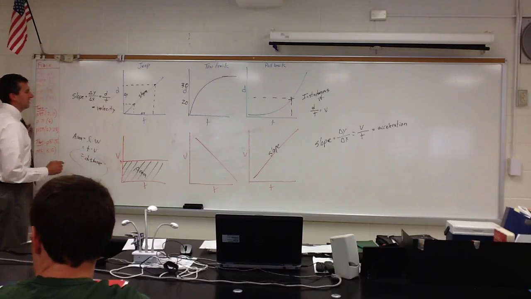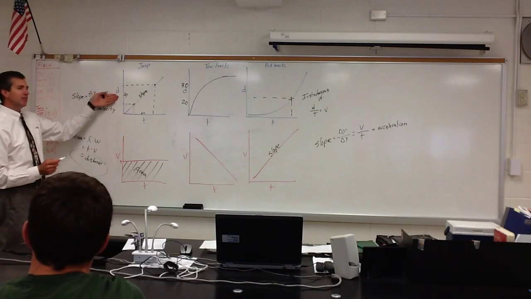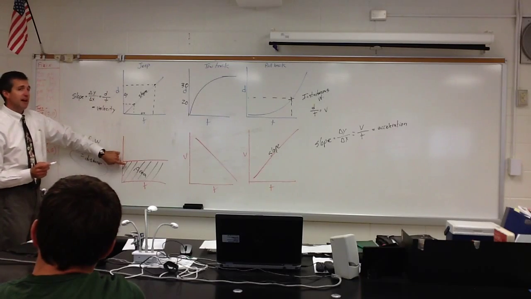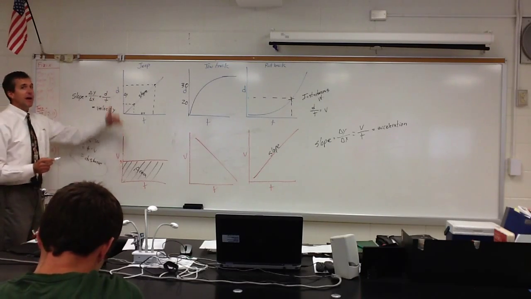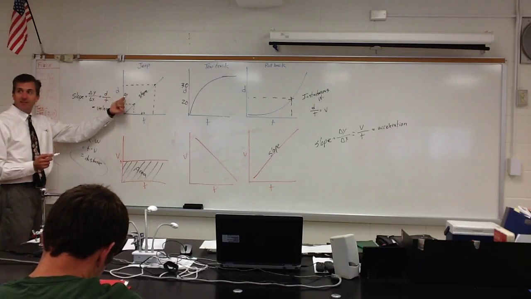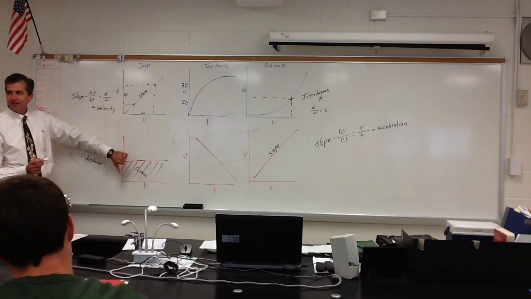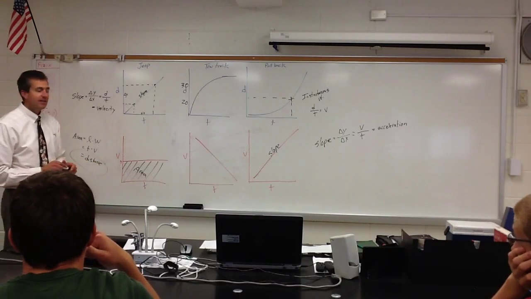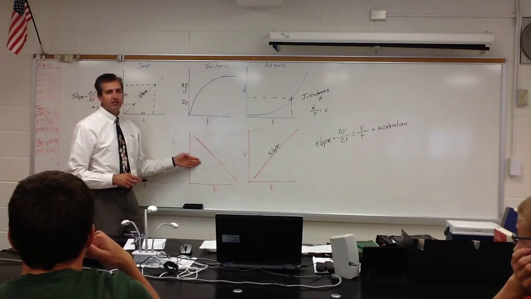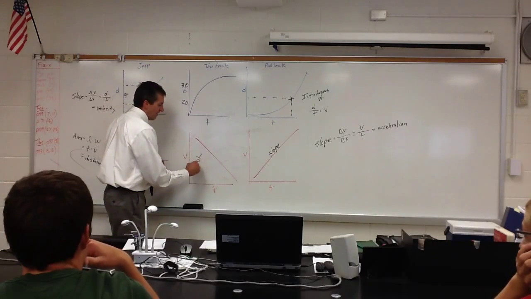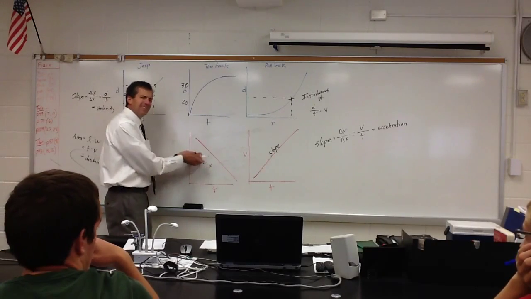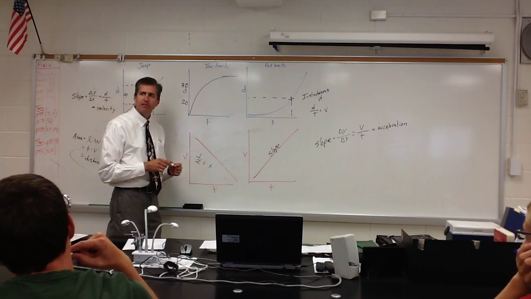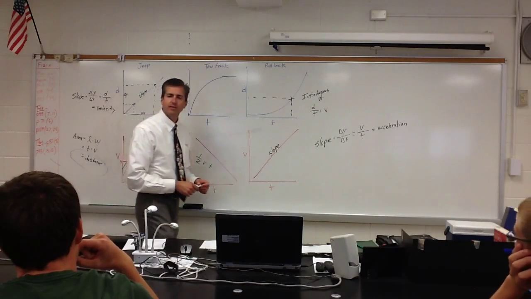Ooh, this is awesome. So if I have one of these graphs, a distance time graph, I can get velocity. If I have a velocity graph, I can take the area and go backwards and get the distance. So I can go either way on these, making this a really handy feature here. Okay? And you can still do it with the triangles, it's just you got to do 1/2 velocity times time, but it's still going to give you the distance that you travel. You can still go backwards, is what I'm saying. Okay?